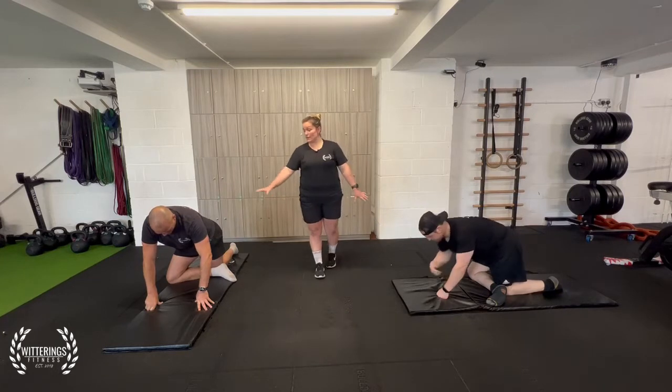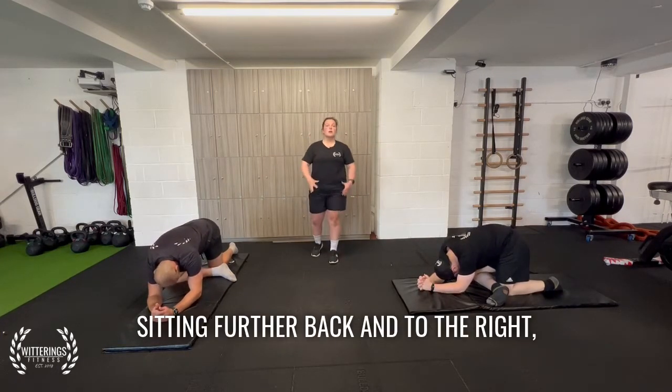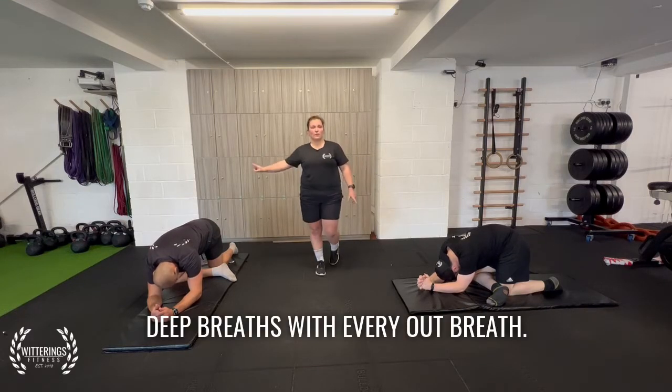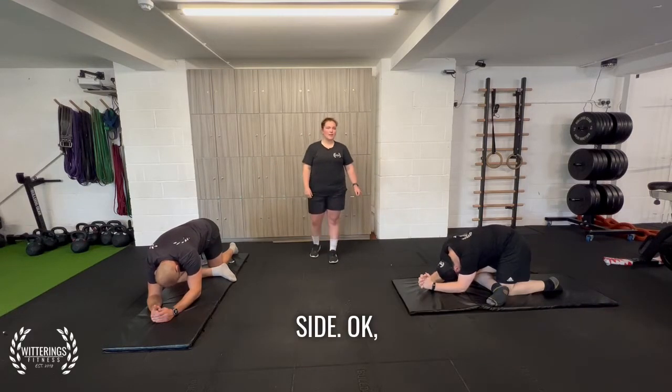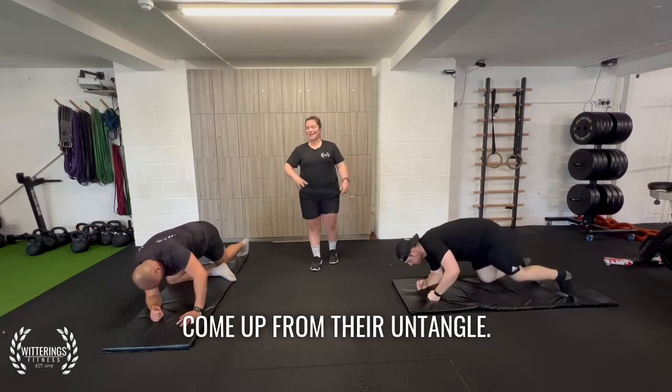Once you've done that, we're going to bring the forearms down to floor, sitting further back and to the right. Couple of big deep breaths. Of every out breath, reach further back into that right hand side. Okay, good. Let's go ahead, come up from there, untangle your legs.